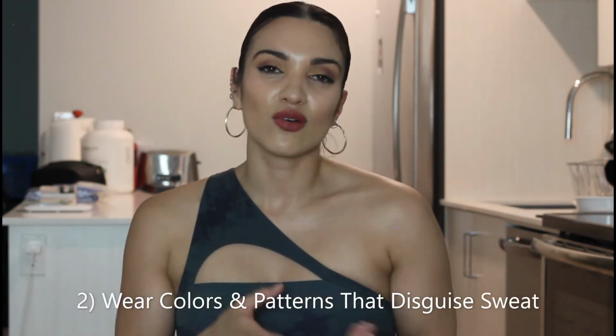Another tip is to wear colors, shades, and patterns that don't show sweat as much. So I don't wear gray to the gym, like that light gray color that really shows when it's wet. I don't wear white to the gym. When you wear white all the time while you're sweating, it's gonna dry and over time become like a gross brown color, so that's the reason I avoid wearing white.